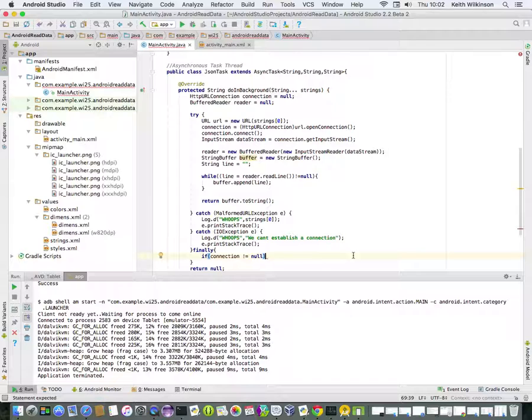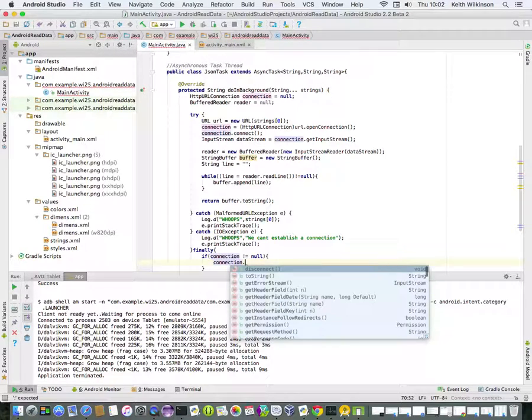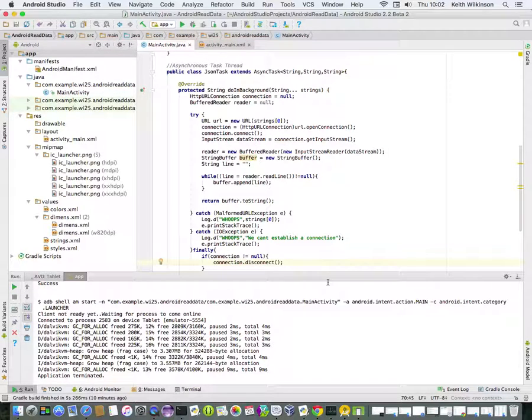So if the connection is not equal to null, then let's just put in our code. What I want to do is close the connection, and it's just a simple line, connection, dot, and we can see it right there, disconnect. And that closes our connection for us.